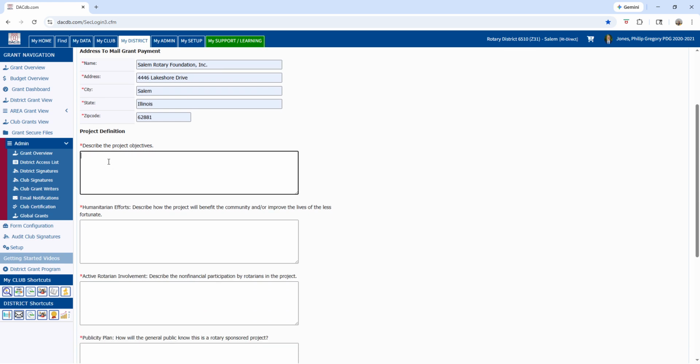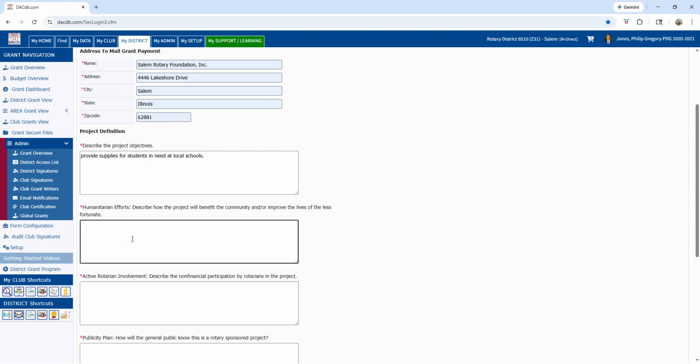Project objectives, pretty much the same thing that we had on that other screen, provide here again, it's good to have this be as complete as possible.